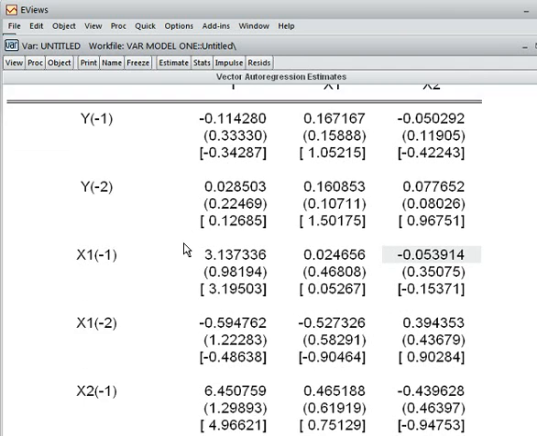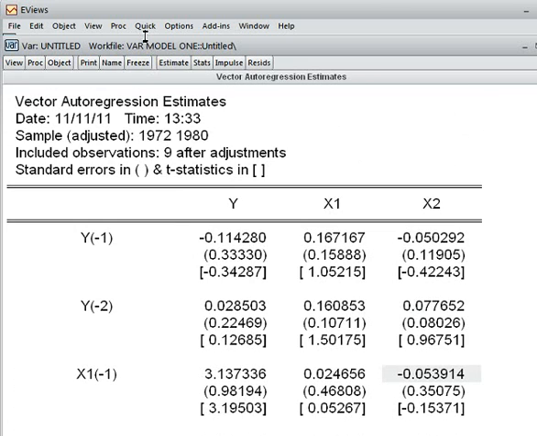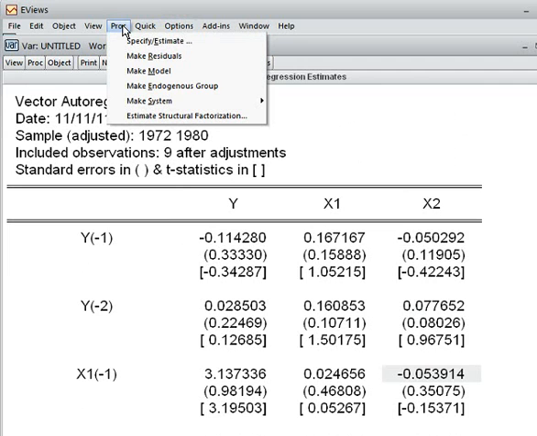We go to the system equation to know the p-value. I click on the Proc procedure and I choose Make System, right?